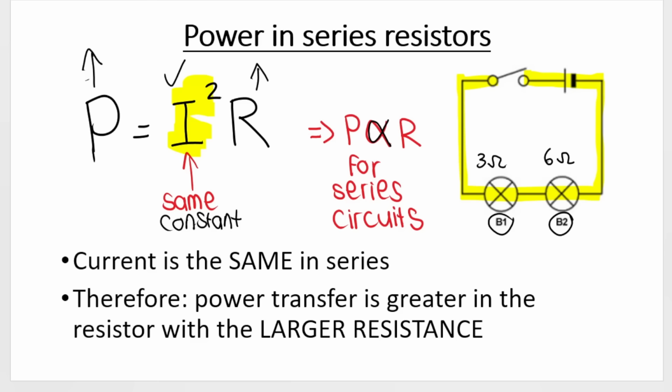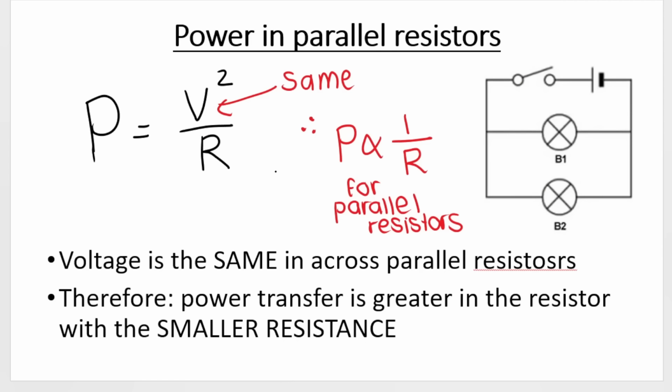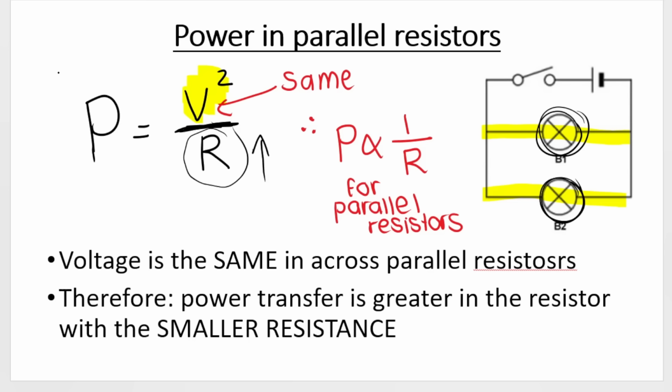And if we look at parallel resistors, we're going to use this formula. Think of parallel as meaning one on top of the other like that, like 2 branches. So we're going to use the formula where V squared is on top of R. That's how I remember it. It's a good way to explain using this formula. Now, when resistors or light bulbs or whatever are connected in parallel, their voltage is the same. Again, that is something that you need to know about circuits. B1 and B2 will have the same voltage. If this is the same, the bigger the resistance, the smaller the power. It's inversely proportional. And you can play around with the numbers and think about it mathematically.